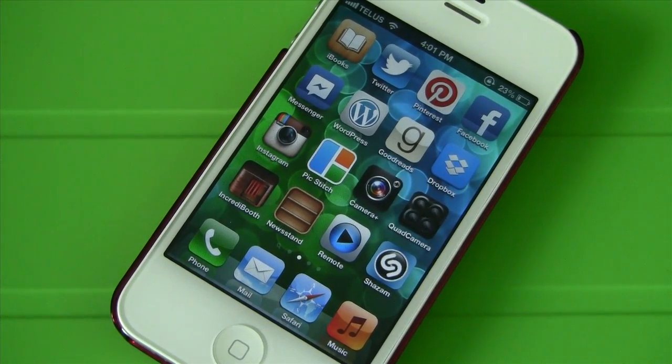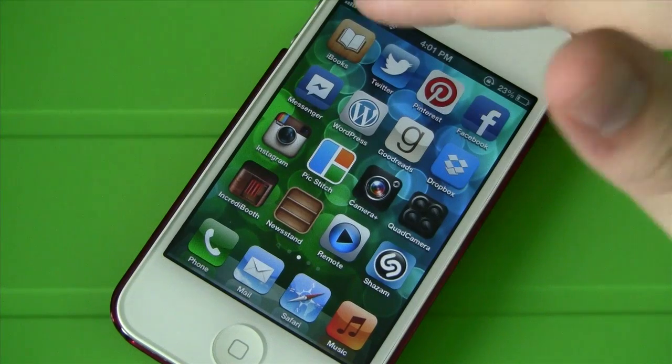So here is my second page on my iPhone, and I just keep iBooks up in the corner there to easily access that. I put a lot of my PDF files, I open those through iBooks, so if I'm studying for something on the go, I can download a PDF file and put it through iBooks and view it through there. So I do use iBooks quite a bit. In addition to the PDFs, I actually do read some books on there as well.